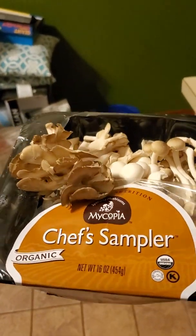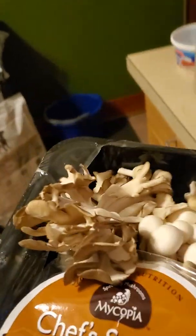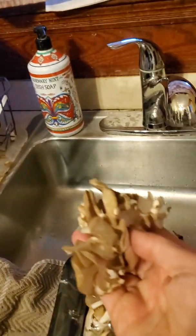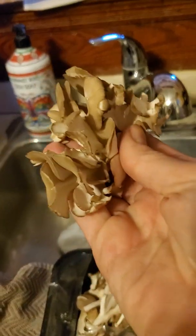Let's see. These mushrooms, I got these from Costco. They're organic. Look at how beautiful they are. Aren't they beautiful? Look at that. Isn't it gorgeous? Let's see if you can see it. There we go. And you've got these little guys in here, these little ones.